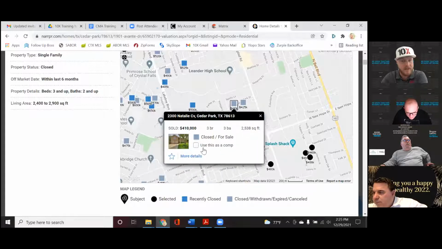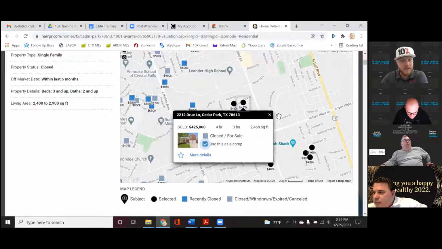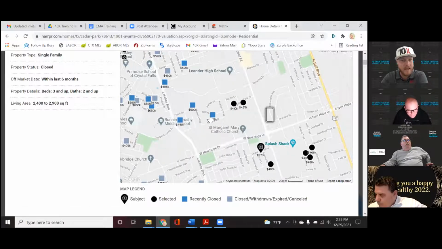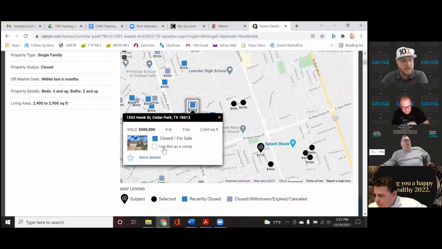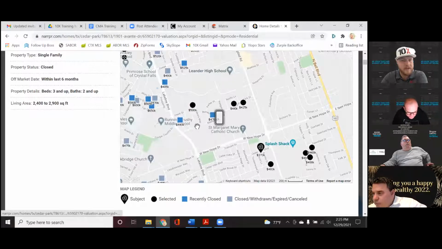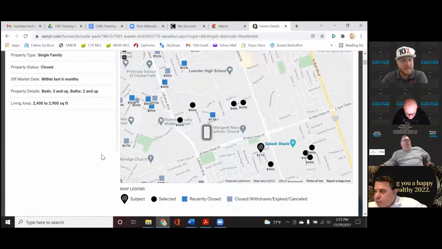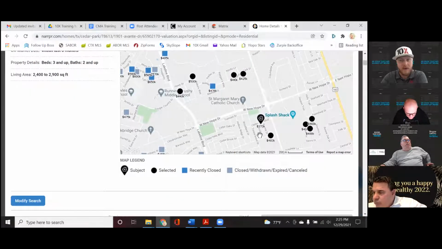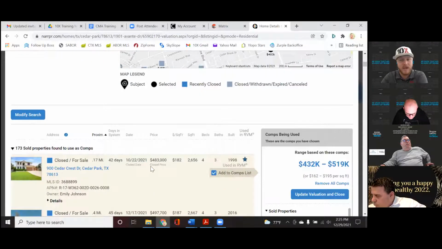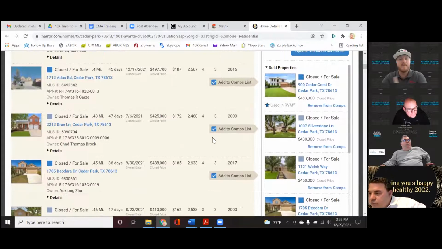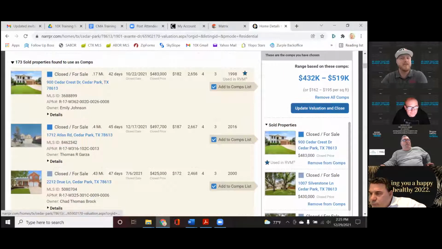Hard to tell. Here's another one. So I'm going to grab probably 6 to 8 properties real quick, just so I can start building out an idea of a CMA on this. All right, so I went ahead and grabbed all these surrounding this subject property, and then I'm just going to scroll down, and you can go look into more details, but I think that it's easier to do the detailed review here on the next page.